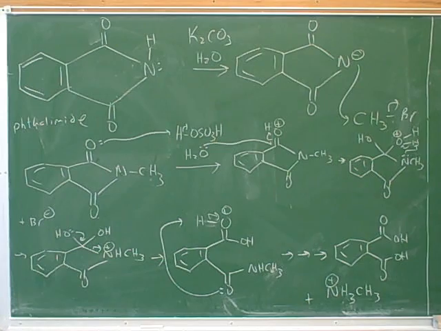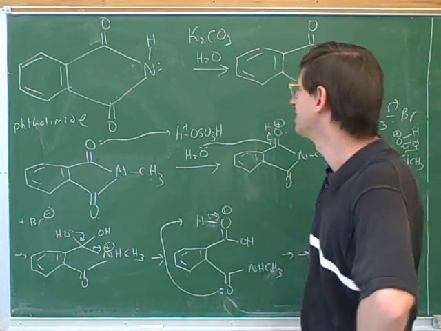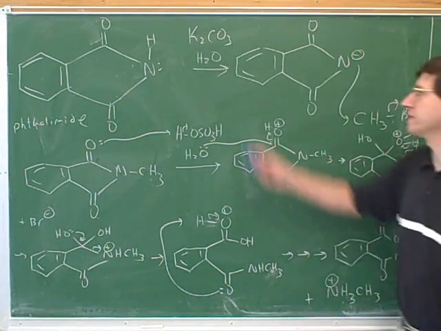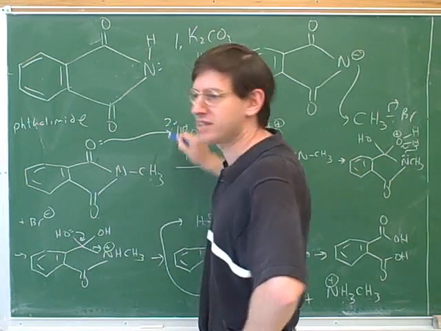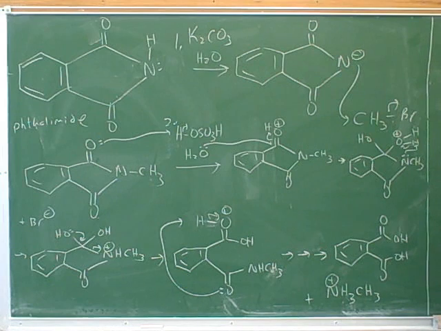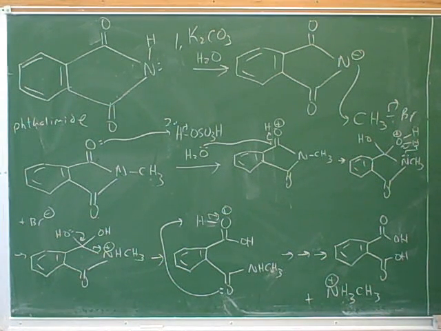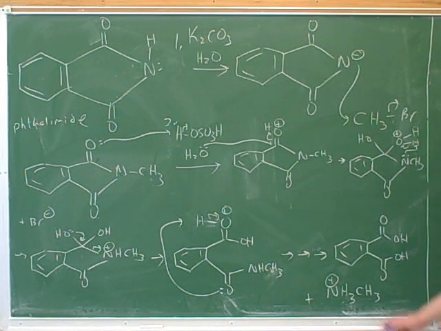But you started in basic conditions. That's right, but then we added acid, so we're now in acidic conditions. These are definitely separate steps. If we were doing this as a synthesis, we'd have to number these as separate steps. The base is gone, and now we have the acid. Under these acidic conditions, this would be what we would get. It's hard to remember to write amines and carboxylic acids in the right form, so we've got to watch out for that — because we're going to be doing lots of things under acidic and basic conditions.